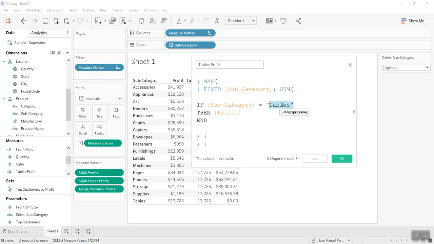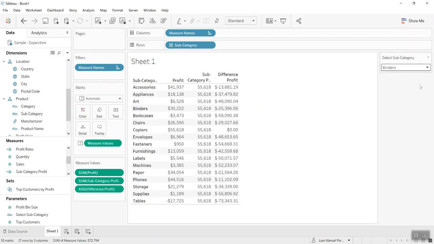There you have it. Now, instead of writing tables and hard coding it, I'm just going to reference our parameter. Now this is not for tables anymore. Let's give it a name; hopefully you guys can give it a better name than this. And what you can see is that it now changes depending on what we want to compare it to. This trick is particularly useful. You can do it with any type of question, compared to a certain country, compared to a certain year, compared to whatever.